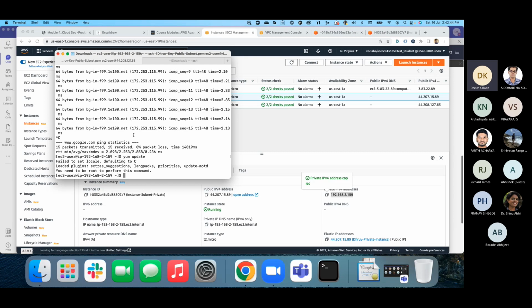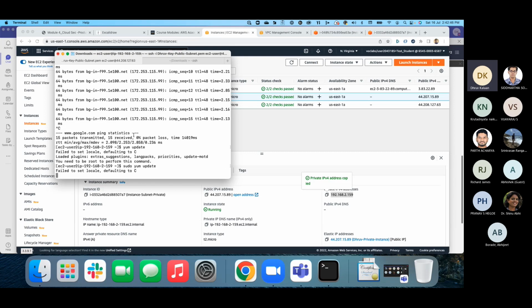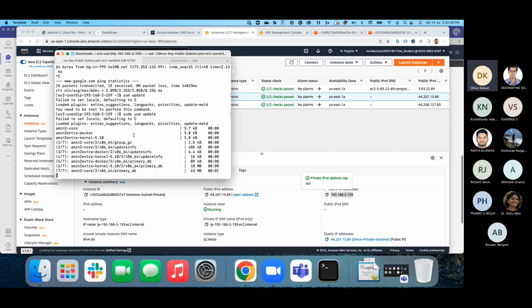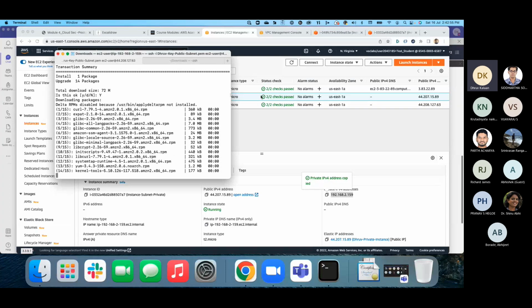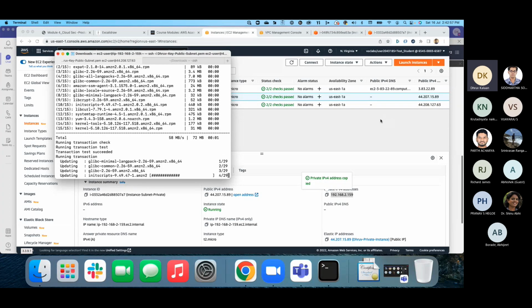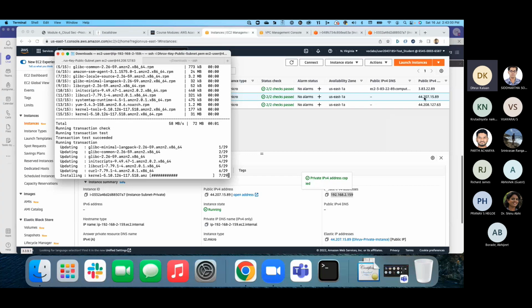So anything that I want to run in terms of packages or whatever I want, this machine now has full internet connectivity, but it doesn't have any inbound communications, even though I have a public IP attached to this machine, right?